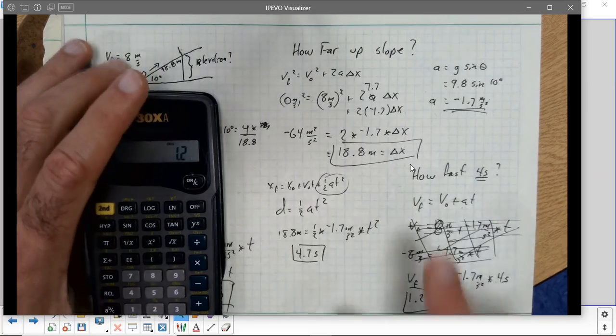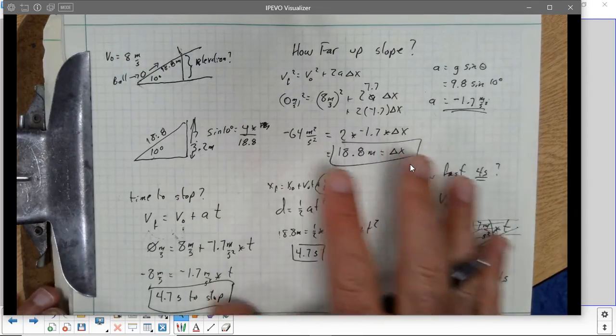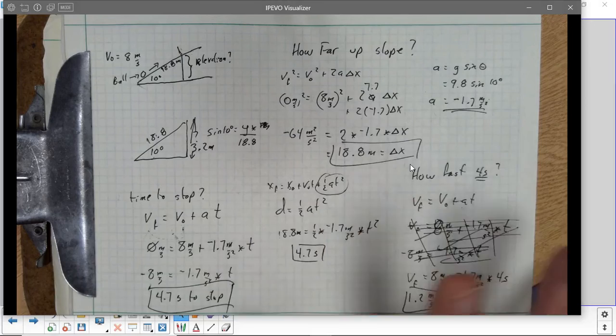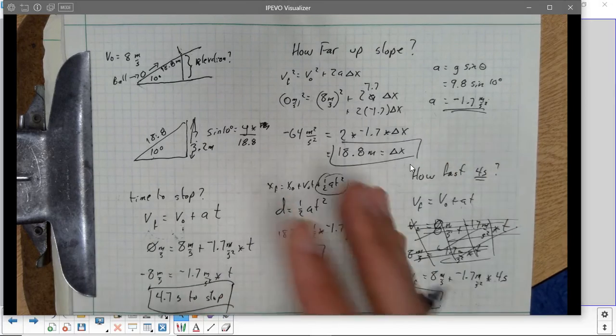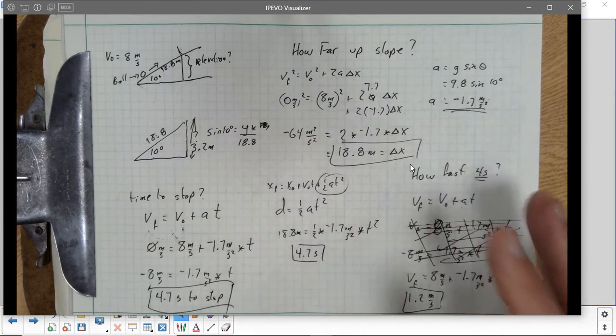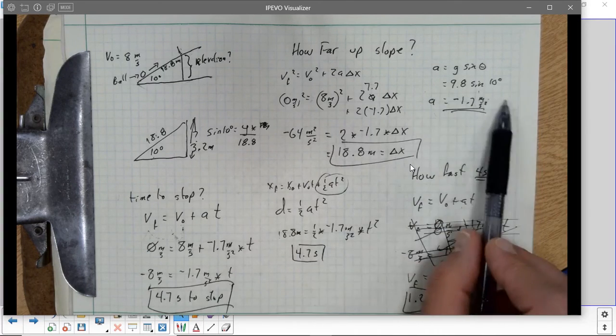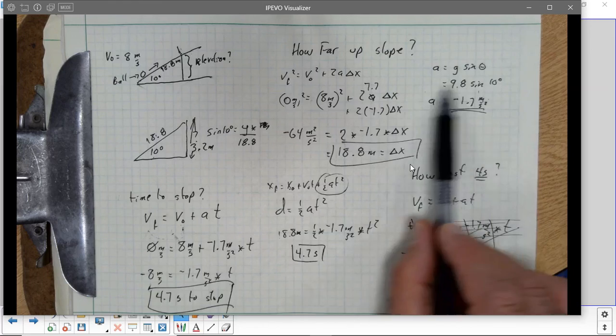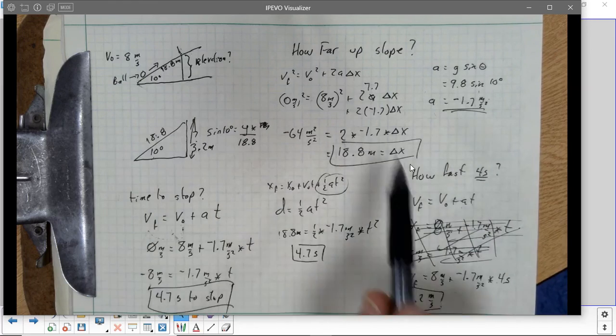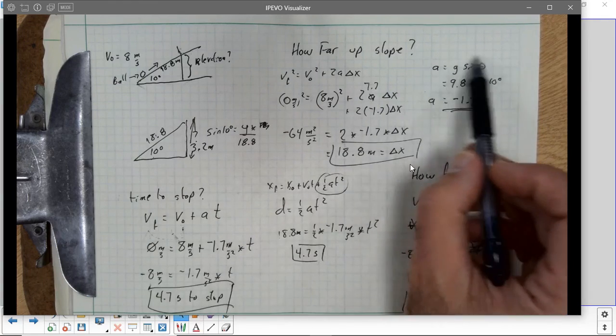That's the final speed. Now, all these examples pop up in different ways in the homework that you have for tonight, and there are some other things too, but I'm trying to show you the technique of how you solve these things. All the problems that you do for homework involve finding the acceleration using this equation that I introduced today.